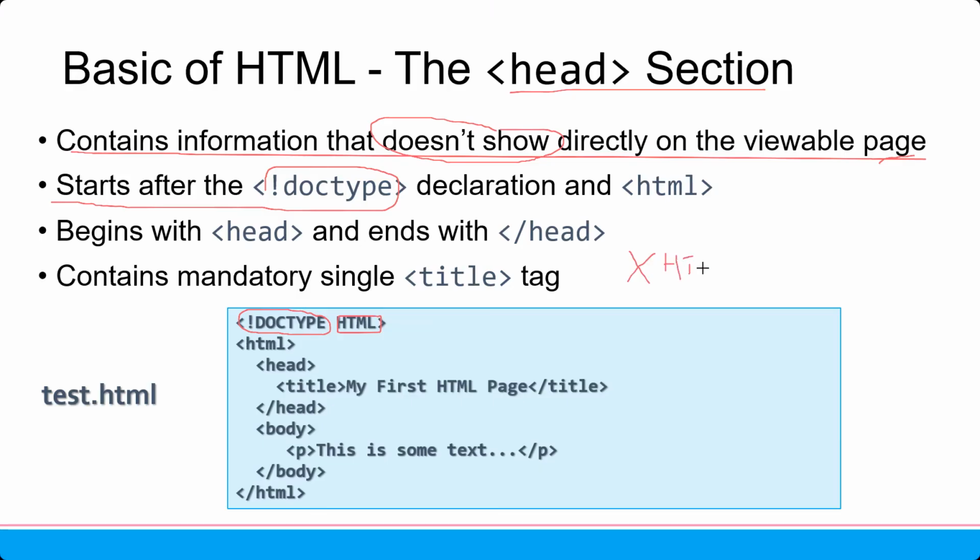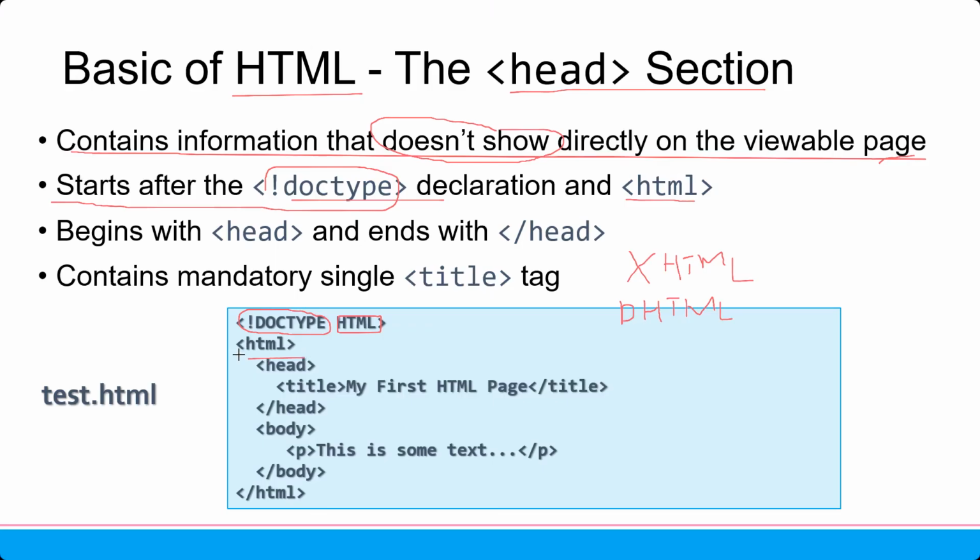XHTML. Sometimes they use DHTML, and so on. So there are many variants of HTML. But let's just understand the basic HTML at this moment. After the doctype, we can continue with the HTML.